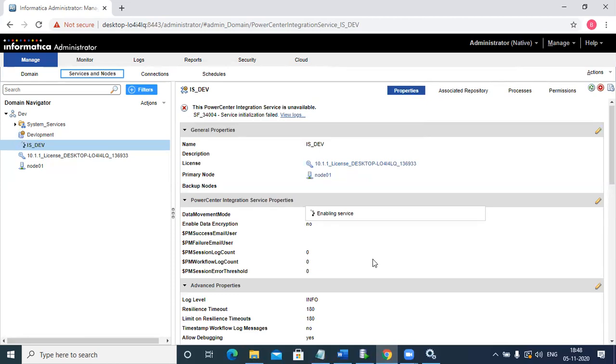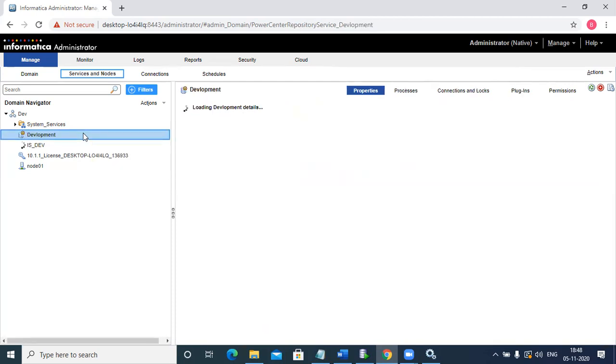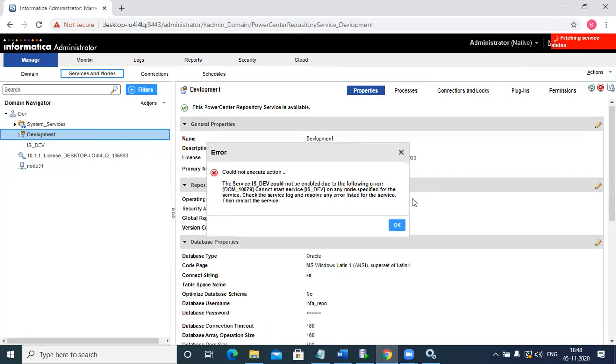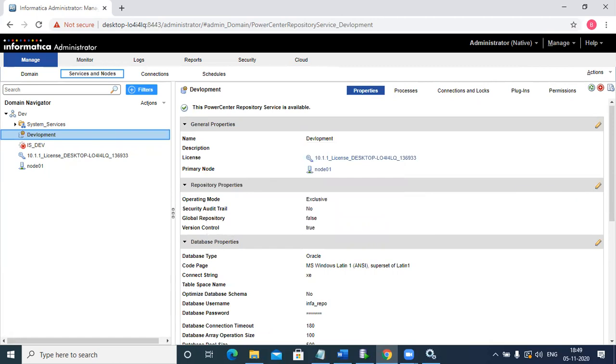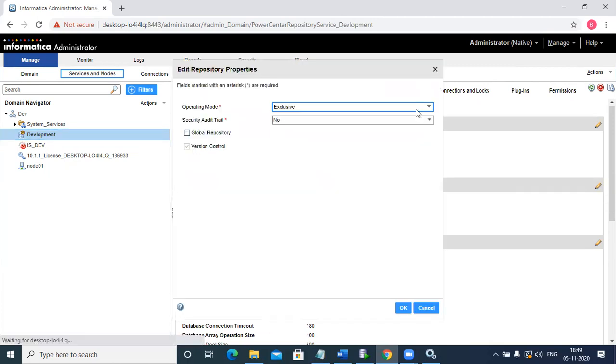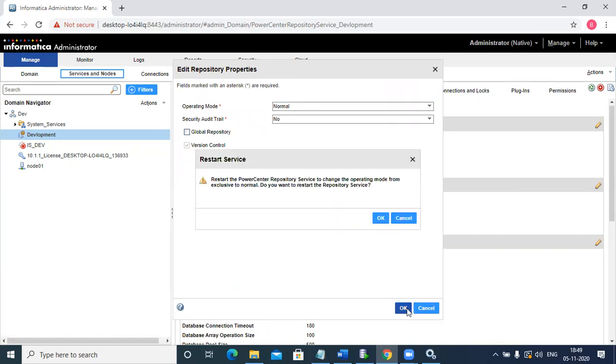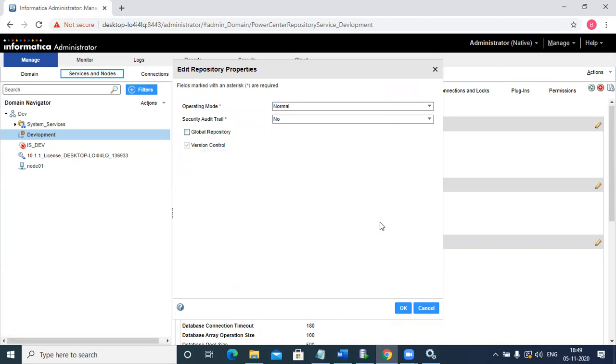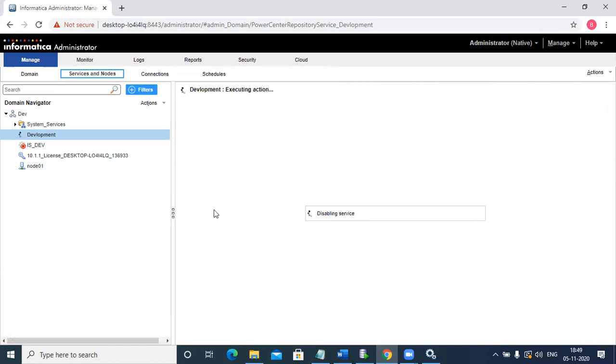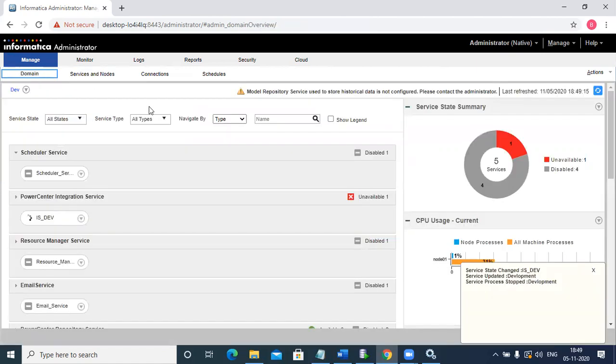Now it is normal mode, right? Normal or exclusive still? Yeah, still it's in exclusive mode. So we need to change it to normal. Now you can see the status here.